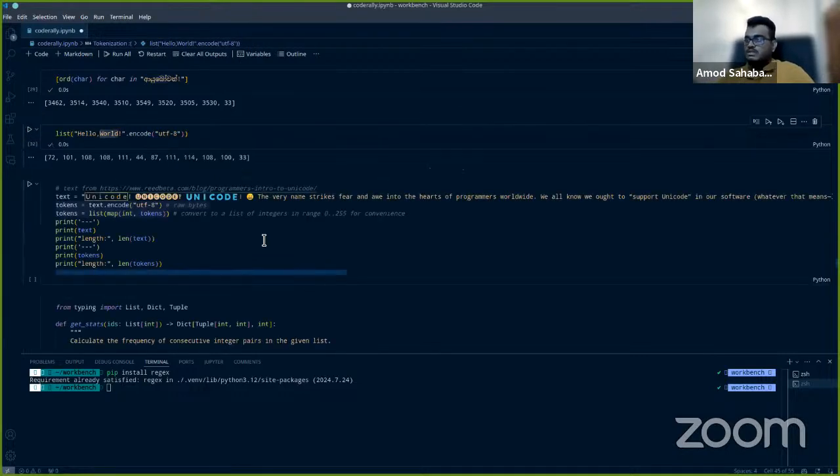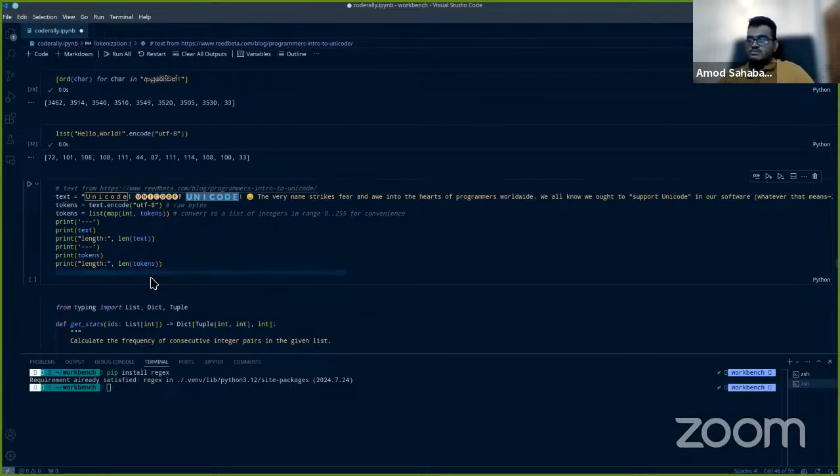You can play around with this. And I found some text here from a website. Unicode allows certain emojis, and the emojis that you are used to are all supported by Unicode and UTF-8.